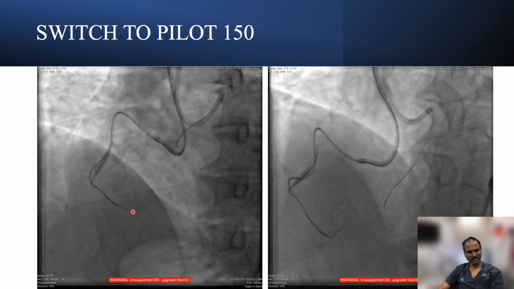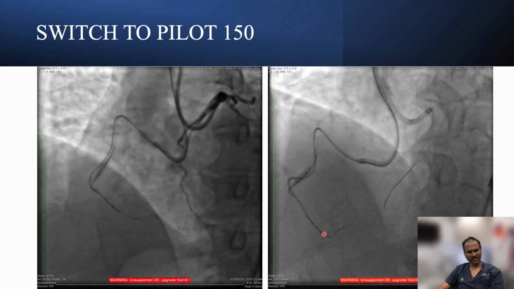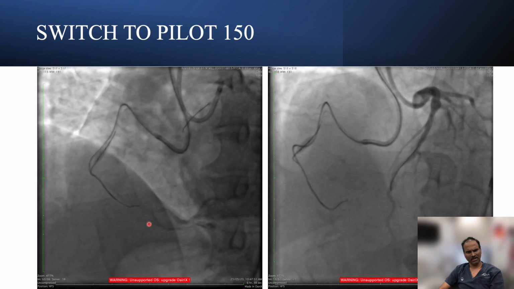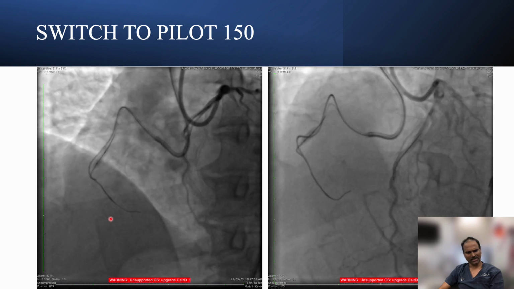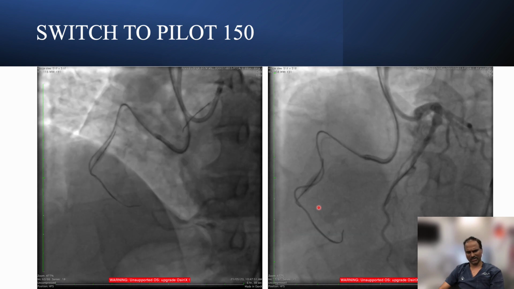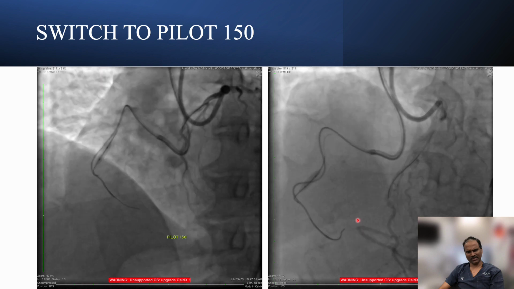You can see here how the pilot has gone, and there is a big loop which is visible in the left cranial view, and you can also see the entire antegrade wire is dancing with the vessel wall, which says we are within the vessel architecture.